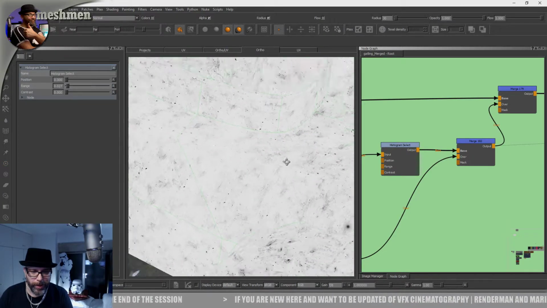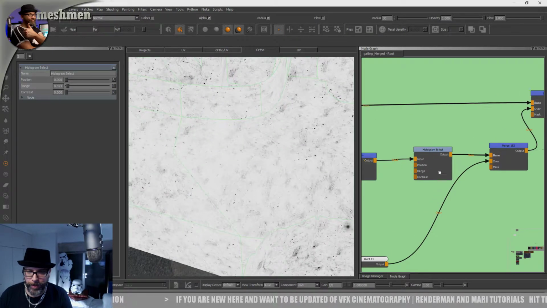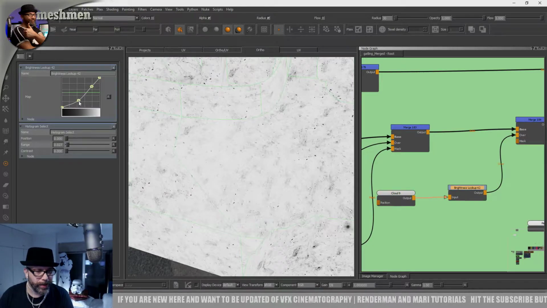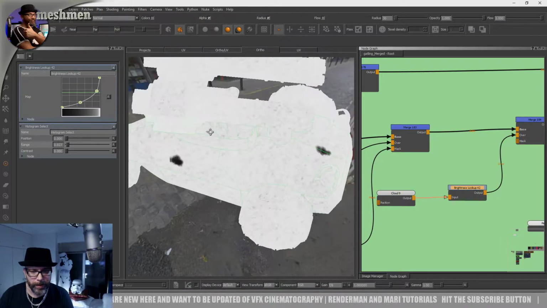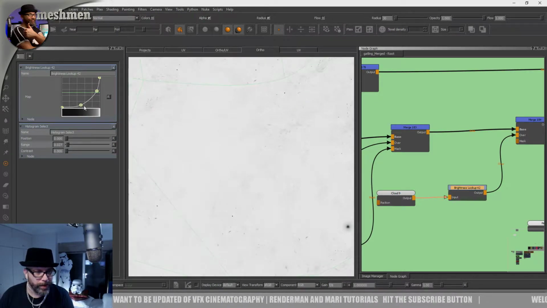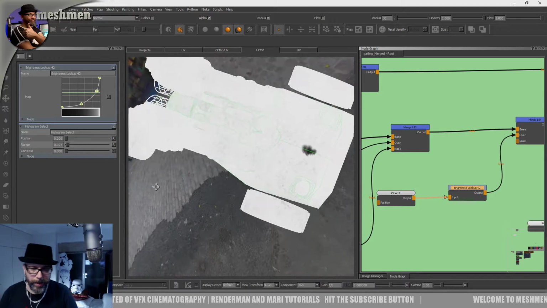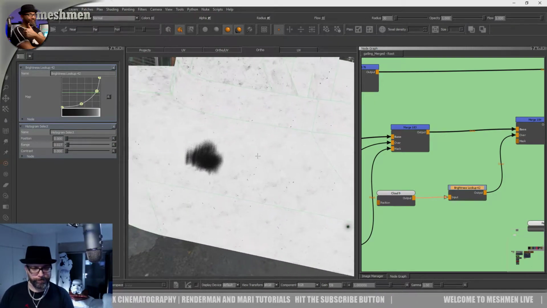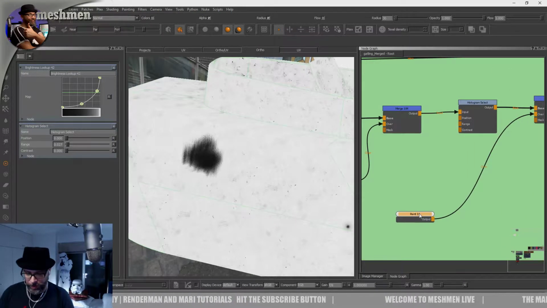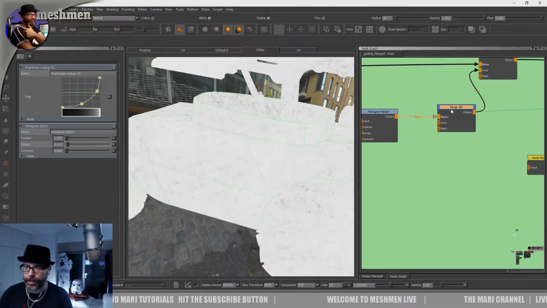So I could probably do something about this cloud here as well. I just want something that's not too obvious. So this one, delete my old test node there.